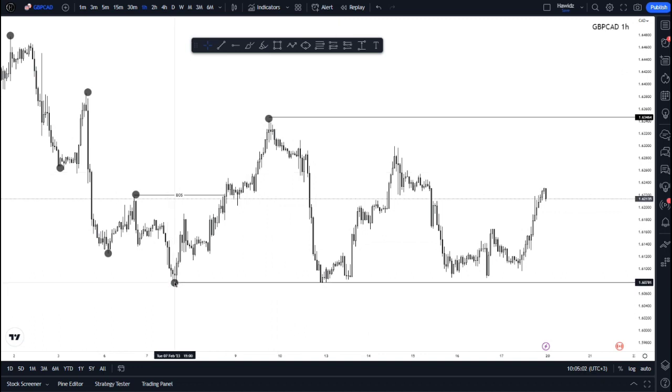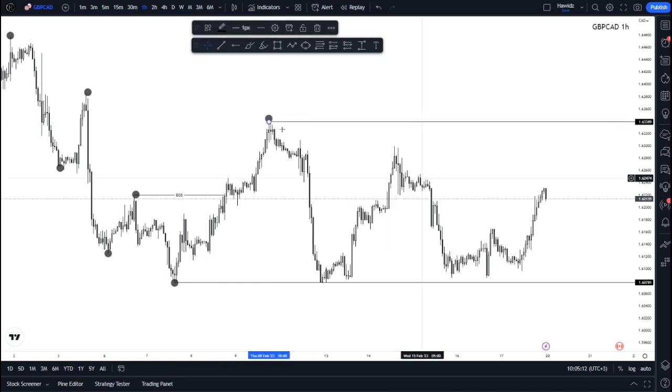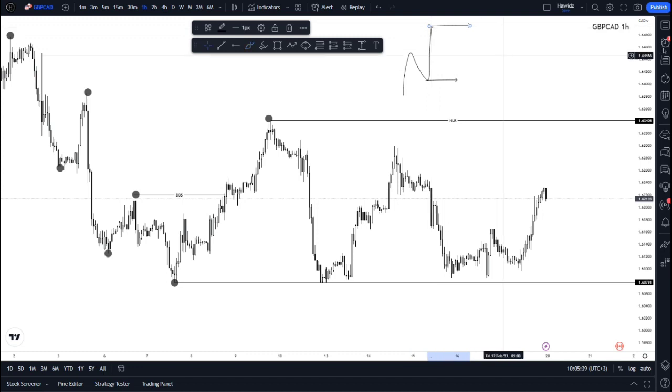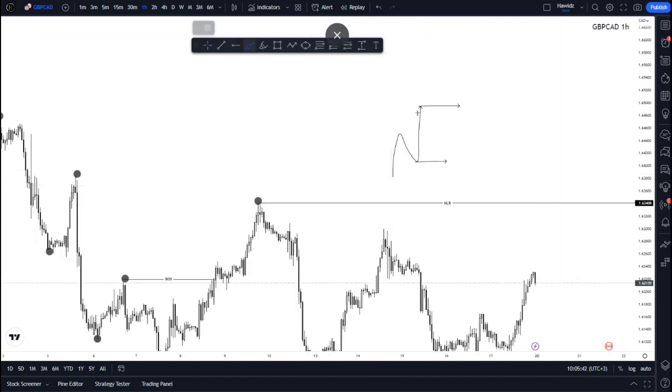Now if we're in a range like this, when we have a high and a low, we know that this high right here is our overall next liquidity run, and this low is our currently protected low. And what do we mean by a protected low? If price is going bullish, this low right here becomes a protected low, and this high becomes the next liquidity run. Because if price wants to go bullish from here, then we should never see this low taken out unless it's only a wick coming a little below, which we know is absorption.